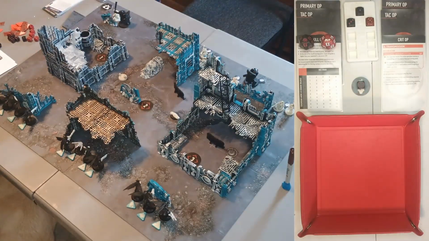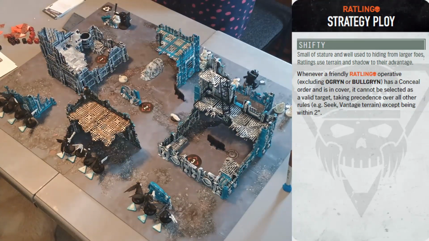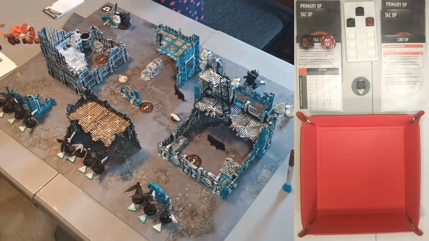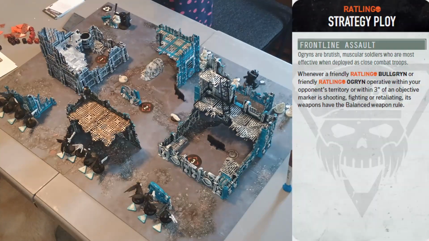Anna's strategy ploys are... I have Shifty, which is whenever a friendly Ratling operative excluding Ogrin or Bulgrin has a conceal order and is in cover, it cannot be selected as a valid target, taking precedence over all other rules, except being within 2 inches. Sniper Positions, whenever a friendly Ratling operative is more than 6 inches from enemy operatives and has heavy terrain within its control range, the stationary profile of its rifle, if any, has the silent weapon rule. Frontline Assault. Whenever a friendly Ratling Bulgrin or friendly Ratling Ogrin operative within your opponent's territory or within 3 inches of an objective marker is shooting, fighting, or retaliating, its weapons have the balanced weapon rule.